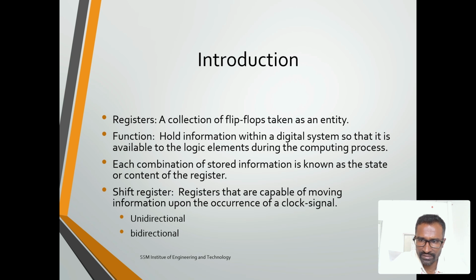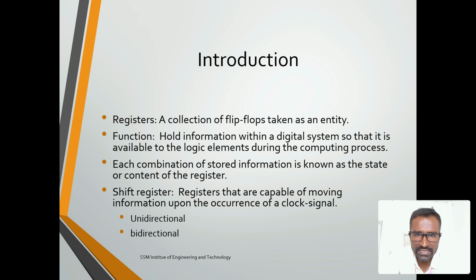I'm just reading the topic definition. A shift register is a collection of flip-flops taken as an entity, performing some functions. It holds some information in the system, and it is available to the logical elements during the computation process, so that we can compute the process or functions. Each combination of the information is known as the content of the register. The shift register is capable of moving or accessing the information upon the occurrence of a clock signal. The clock signal may be synchronous or asynchronous, but based on its occurrence, we can access the information in the shift registers. And we can access the information either unidirectionally or bidirectionally.